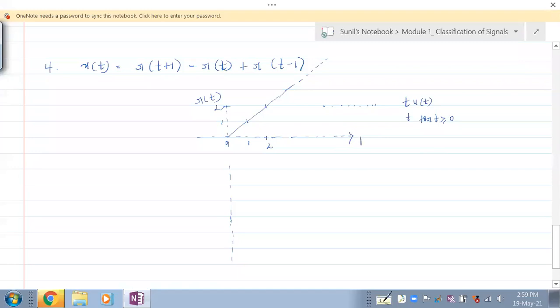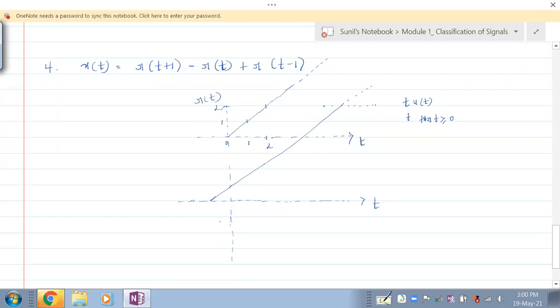Now with r of t, let's do r of t plus 1. Okay, let's see how r of t plus 1 looks like. What is r of t plus 1, having r of t in hand? Anybody? R of t plus 1 is shifting r of t to the left by 1 position. So that means now instead of 0, it should start at 1. Okay, and the line that I am drawing now should be parallel to the line that we have drawn in the previous case. Okay, so this is how it should look like. It should be parallel to that.